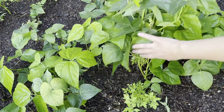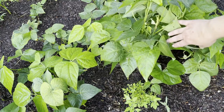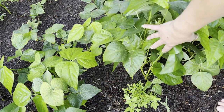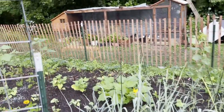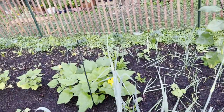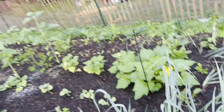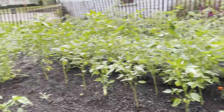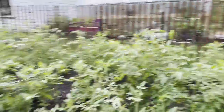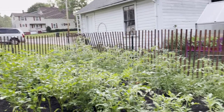Look at this - that is another tomato volunteer growing out of there. We're just going to leave it and see what happens. It looks like those leaves are super tiny - that might be something interesting. Look at these leeks - I've got scapes on top of my leeks. Just going to clip these babies down and turn them into part of pesto. Look at these tomatillos - there is so much fruit. My tomatoes are looking good. We are a right, proper tomato forest here. I've come out early and disturbed all the little tiny bugs that like to play in the fog in the morning.